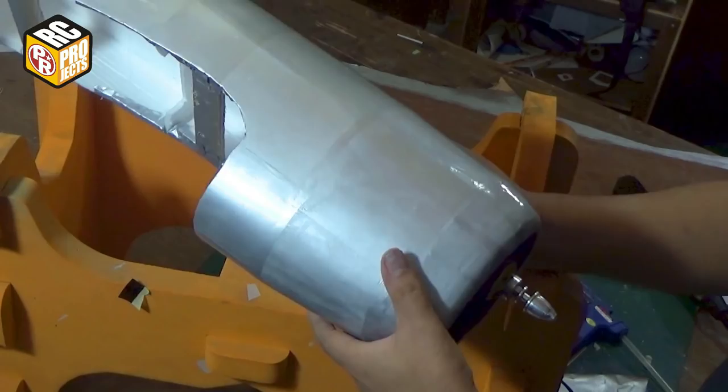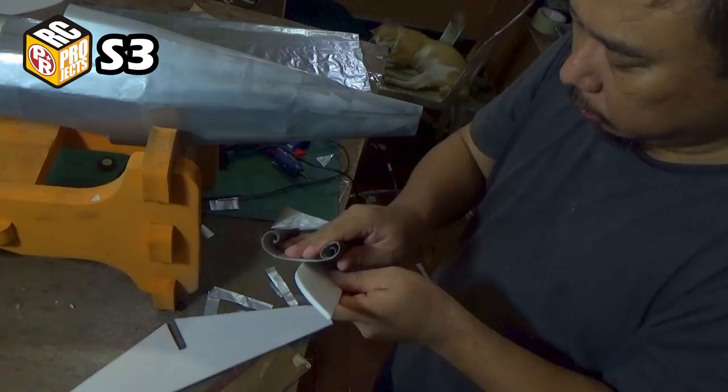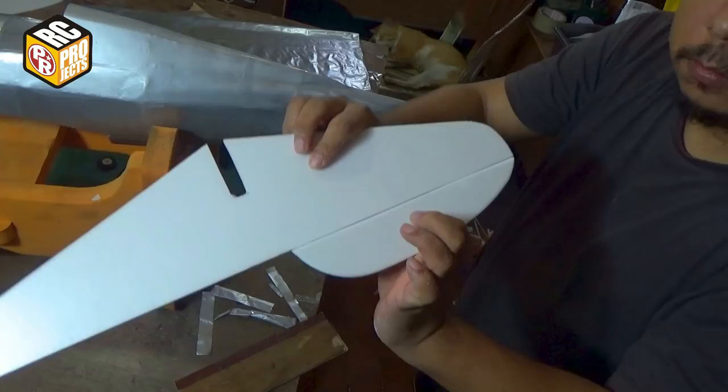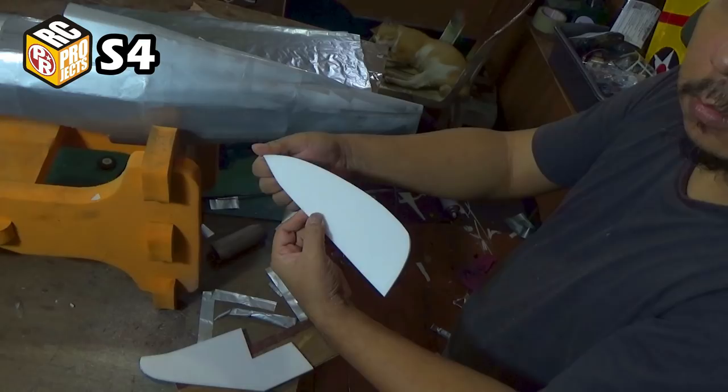Sand smooth the leading edge of the horizontal stabilizer. And for the elevator, sand the trailing edge, and make a slope profile on the leading edge like this. Sand the leading edge of this vertical stabilizer. And for the rudder, sand all edges.